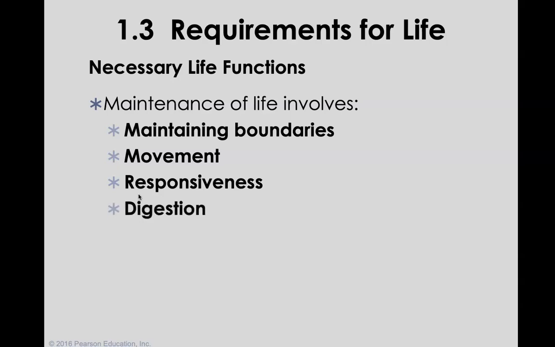And then our next requirement for life is digestion. And when we talk about digestion here, we're really talking about breaking down molecules, ingested food, into simple molecules that can be absorbed and transported throughout the blood. So that, of course, our ultimate goal here is to transport those usable simple molecules to all the cells in the body, so that we can maintain those cells and their functions.